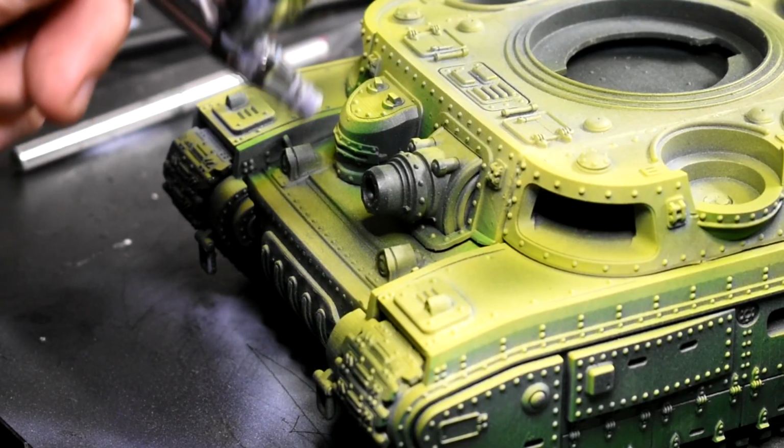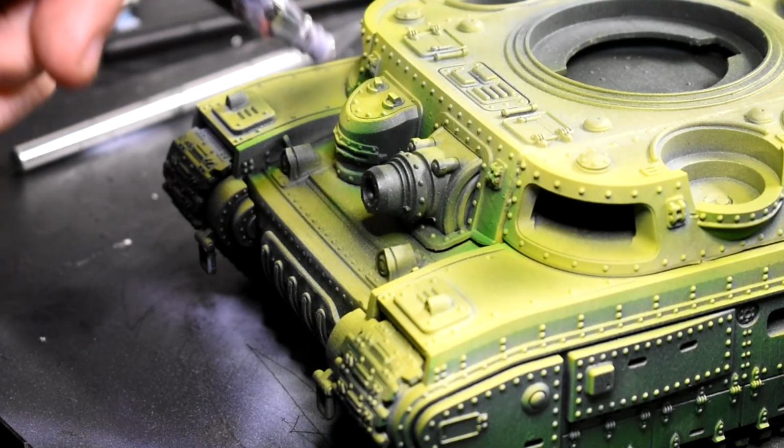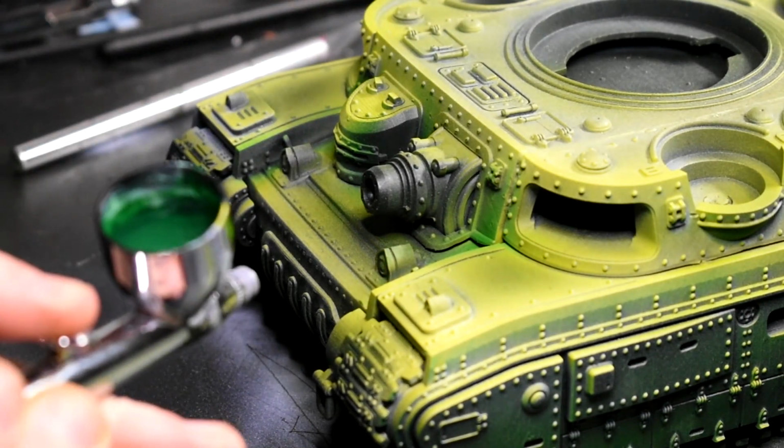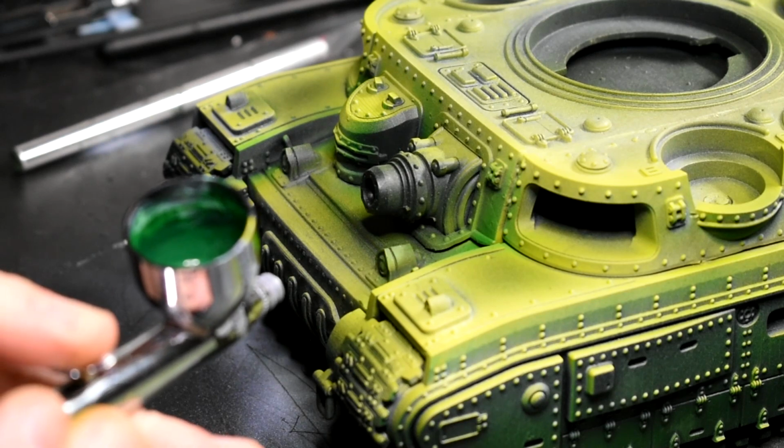I'm really trying to spray in any crack or any crevice that may be shadowed, just to give a lot of dynamic value rather than just having one flat tone all across the surface of the tank.